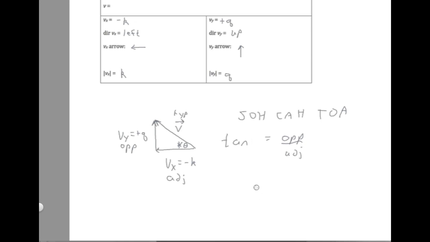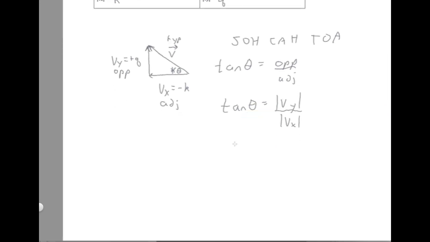If you write this, you messed up. Tangent, sine, cosine always have to have an input, which is an angle. We don't know what theta is, so I'll just keep writing it as theta. Now our opposite side here is the length, the magnitude of the Vy side. And the adjacent side is the magnitude of Vx. So this magnitude is q, this magnitude is k, we don't include the negative sign because here we're using just something that represents the length.